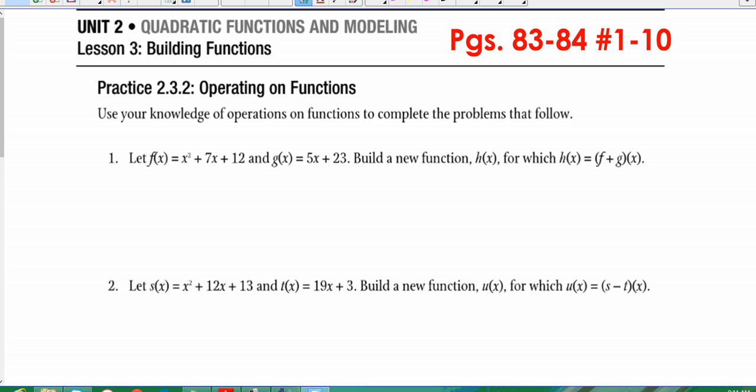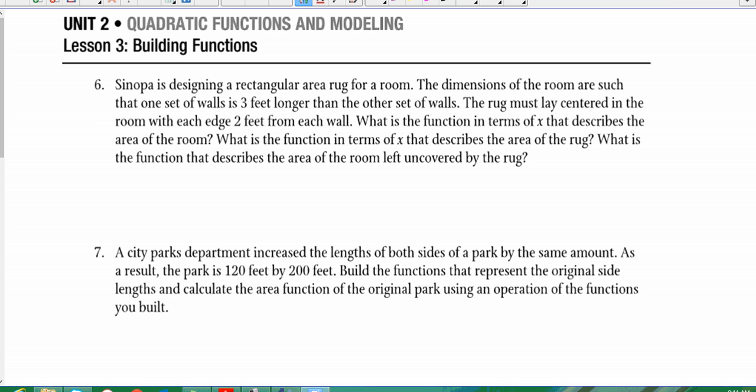All right, so your homework tonight is that you are going to be working on pages 83 and 84. You're going to do all of numbers 1 through 10. The first couple you should be able to go through quickly. You're going to be adding, subtracting, multiplying, dividing, and then I'm sure you're excited about this, you get to do word problems, which should help you practice for your test next Friday and what we covered the last couple of days. All right, so good luck. If you need to look back at this, feel free.